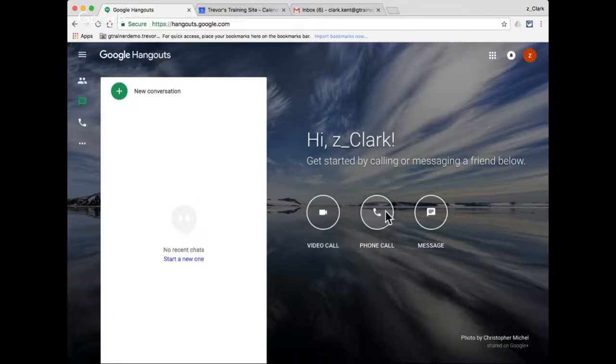This is a really cool function because even if you're in Germany, you can still call back to the United States, because the destination that you're phoning to is where the free calls come in. As long as the call is to Canada or United States, it doesn't matter where you are, you're going to get that call for free. The big thing here is video calls, and that's what we're going to take a look at right now.